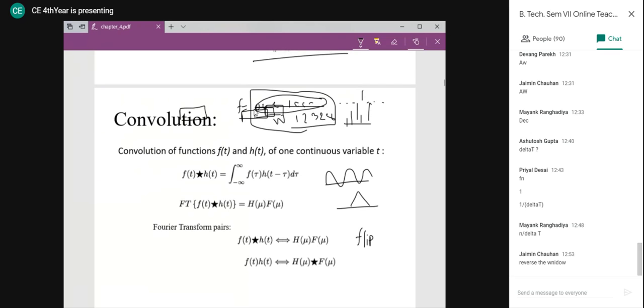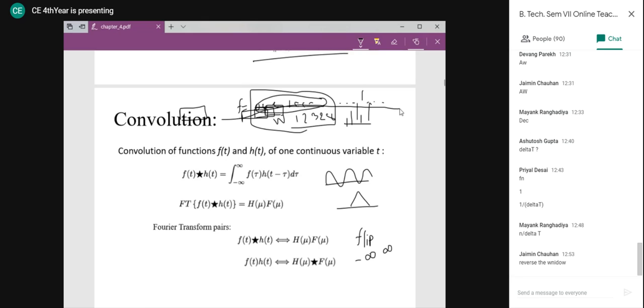I think Ashutosh asked that question, and I showed you that diagram also, that scanning should be done from minus infinity to plus infinity, if you remember. So the operation was scanning from minus infinity to plus infinity. I was keeping my window there and scanning my entire function, till the overlapping was there, so I can avoid the total non-overlap. So I was scanning from minus infinity to plus infinity. That is my second observation.